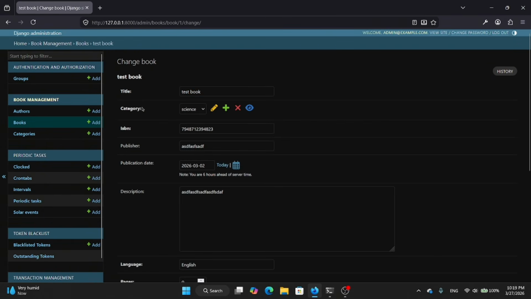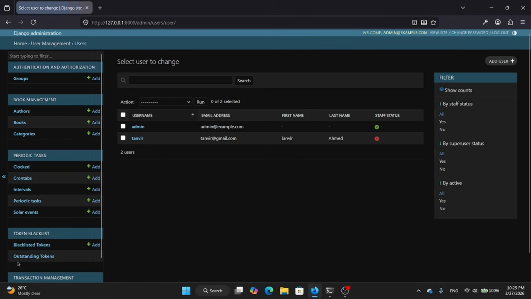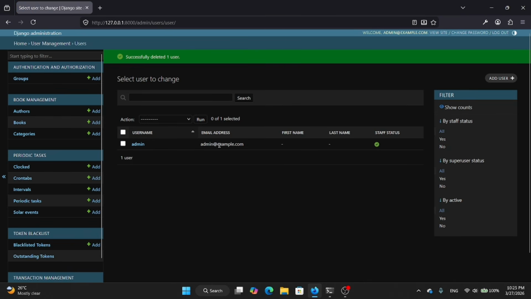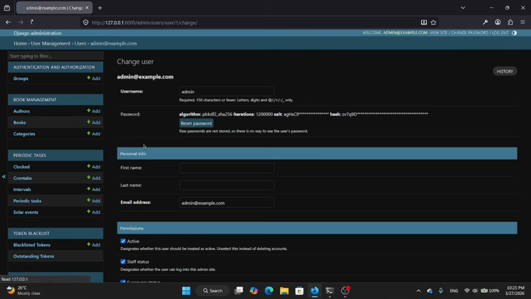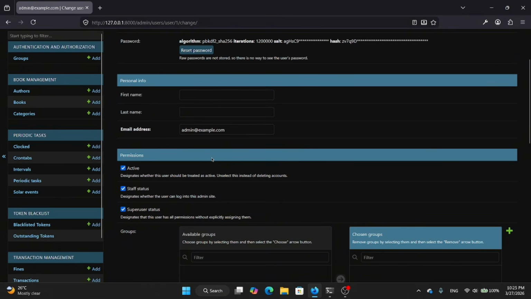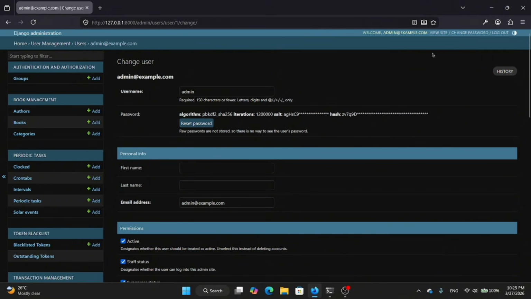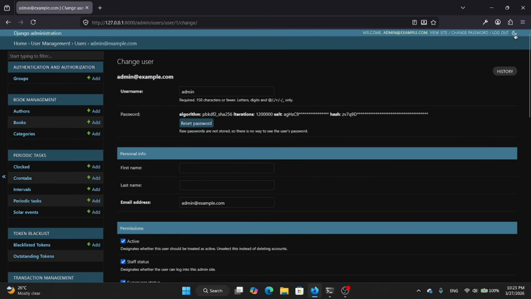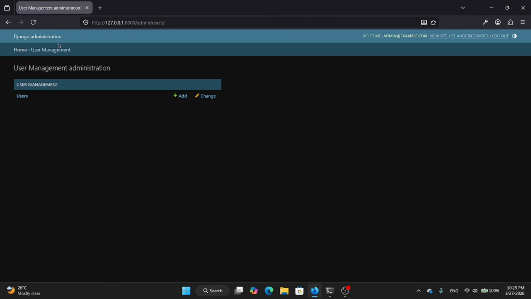You can see this is the book. And we can access this, okay? These are the users. We can add a user also. We can delete a specific user by selecting here, and then you can select delete and run it. Yes, I'm sure. Now we have only one user, that is admin. All right. I can save the password also. And from here you can change the theme also: dark, light, and night view. You can see. All right. So it's working perfectly here.